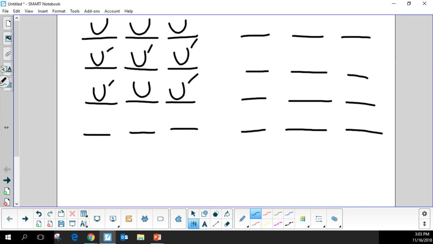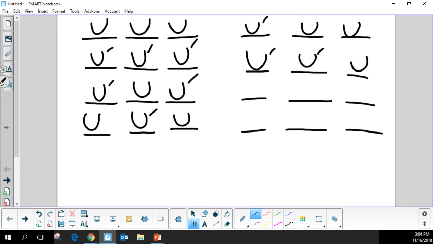Okay. We could have gotten 3 cars that were made in the US, 3 cars in a row that weren't made in the US. We also could have gotten a not made, made, not made. We also could have had a car made in the US, followed by a car that wasn't made in the US, followed by a car that was made in the US. We also could have had not made in the US, followed by 2 that were. We also could have had 2 cars not made in the US, followed by the one that was. Or we could have had a car that was made in the US, followed by 2 that weren't. And let's see, 1, 2, 3, 4, 5, 6, 7. We're missing one combination here.